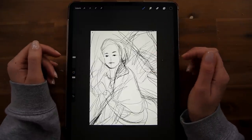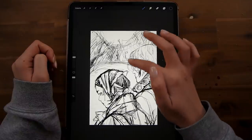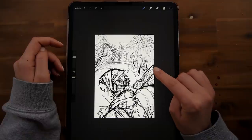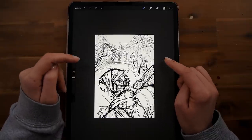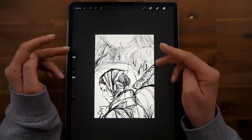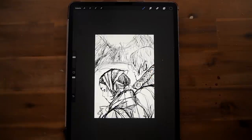Yesterday was pretty stressful — I worked on Inktober for around 16 hours, just sketching, drawing, and then editing the video. So I want to take it easy today. There's still going to be a lot of pattern on the clothes, but because it's bigger I feel like it'll be less work. I'm thinking maybe I could use the creature definition of wisps — the ghost light thing — if I do a background, though I don't want a whole lot of background. This is supposed to be my relaxing piece.